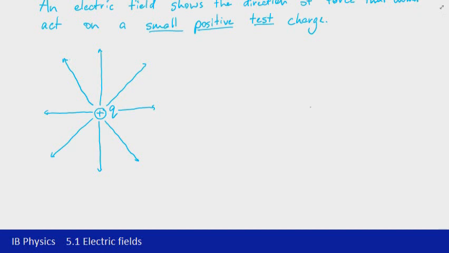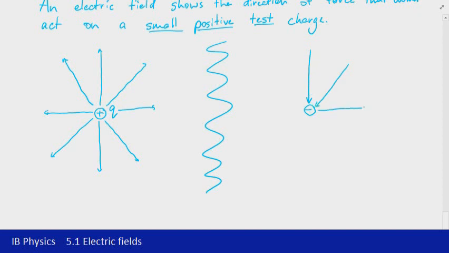If, on the other hand, we had a negative charge, imagine that these are two very separated charges, a small positive test charge is always going to be attracted to that negative charge, and so the field will always be directed towards that negative charge. So these arrows that I'm drawing here are all directed towards the negative. So in both cases, the field lines are straight. In the case of a positive charge, the field lines are directed away from it. In the case of a negative charge, the field lines are directed towards it.